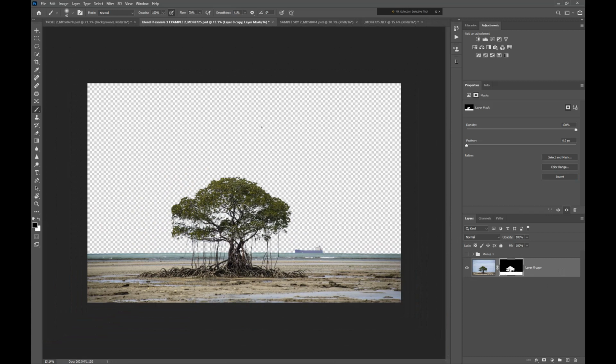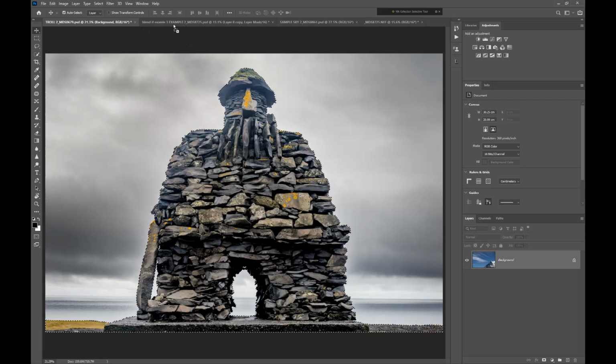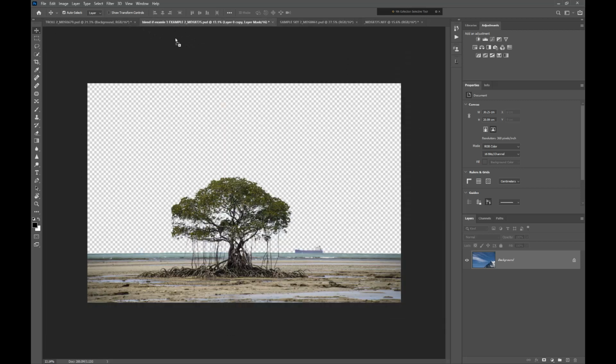So now to drop in our sky, to replace the existing sky, I've got a sample sky here, which is from somewhere else in the world. To drag that sky into that image, we simply go to the Move tool at the very top of your toolbar. You can see it's called the Move tool. Come down onto the image, hold down your left mouse key and don't release it. Click and hold that down, and then you'll drag that image up, and we'll come over to our image that we're going to work on. Don't release the button yet. Come down onto the image and now release it.